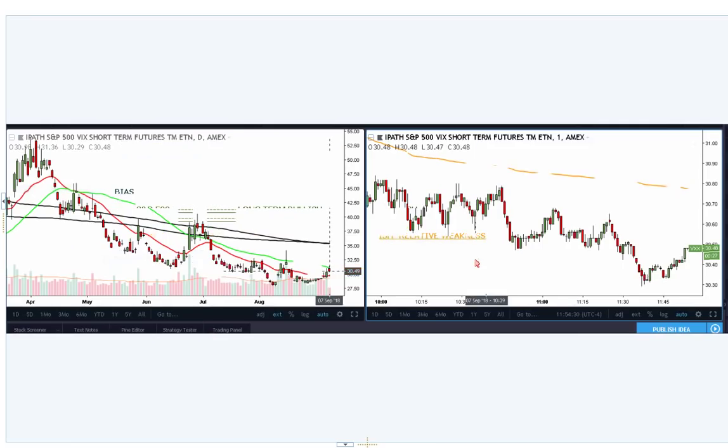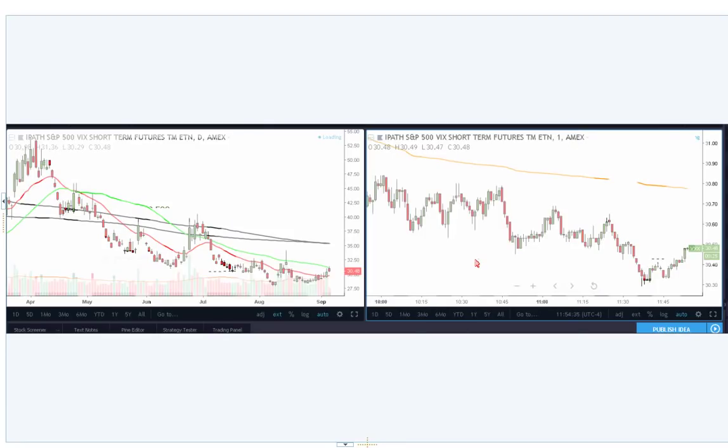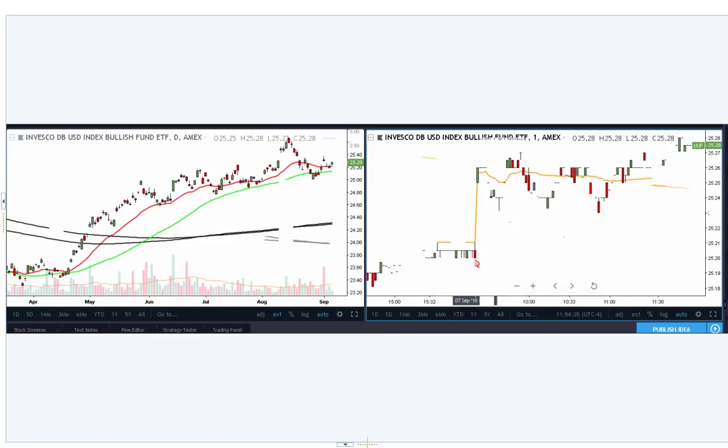All right, now let's take a look at the US dollar index, UUP. The reason we look at the dollar is because the dollar has an inverse relationship to commodities, which means if the dollar is going higher, stuff like gold and silver is going lower, and oil too. And if the dollar is going lower, then stuff like oil, silver, and gold are going to go higher. So let's take a look. Let's put them side by side so we can compare.